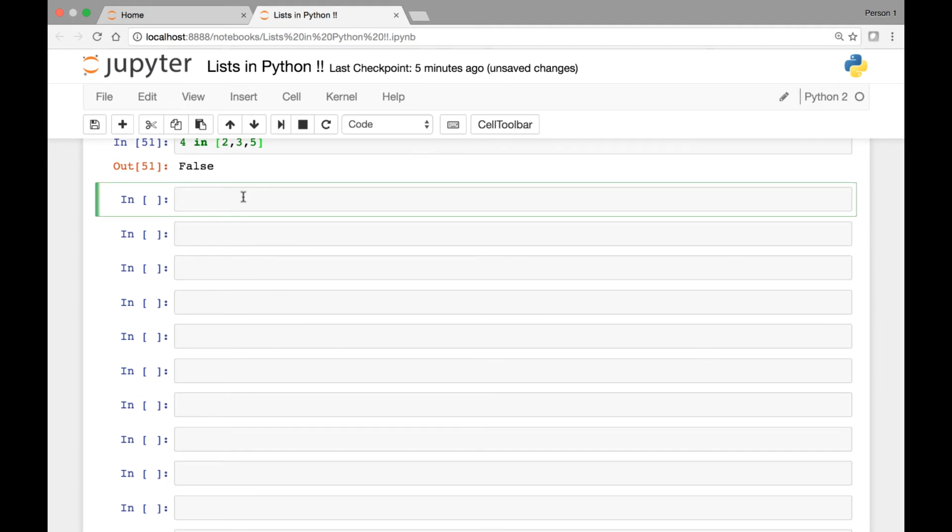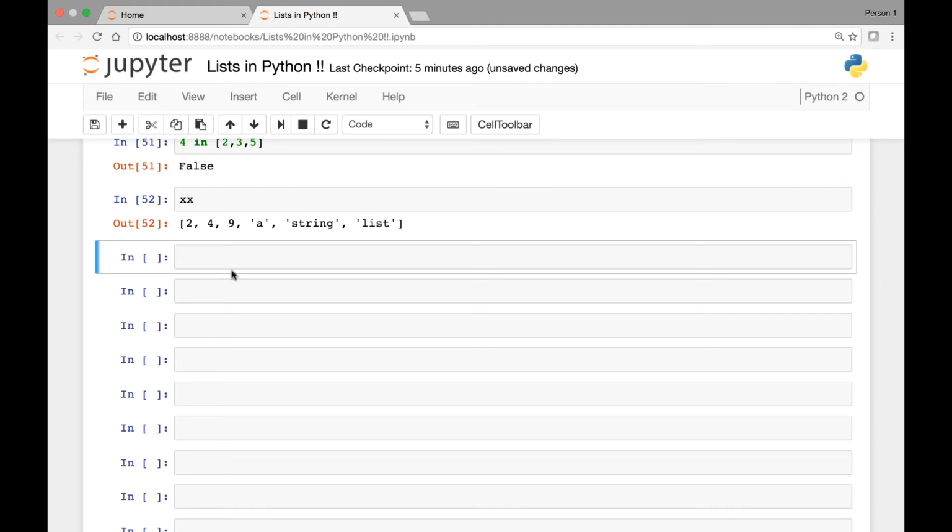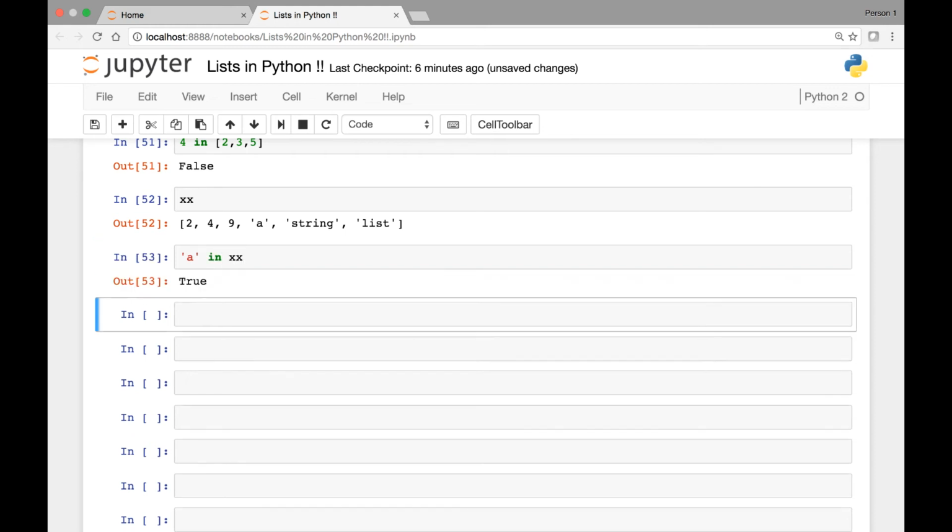Similarly, we can save our list in some variable. So if we call it XX, we have this. We can simply say A in XX, and we get true since A is an element in our list XX.